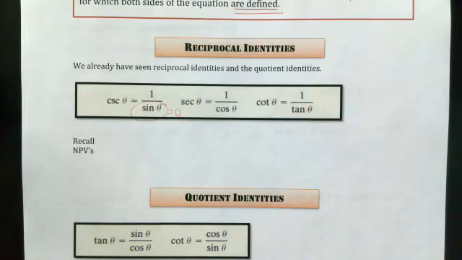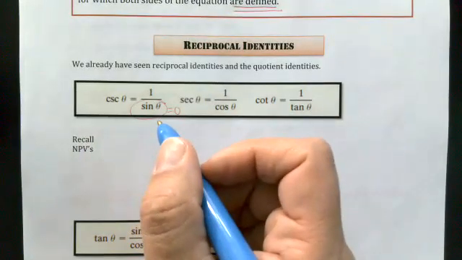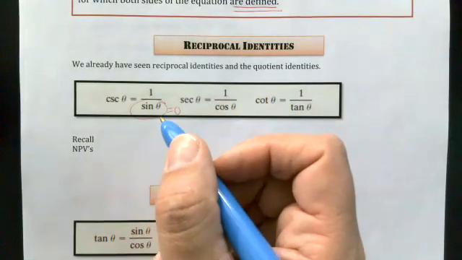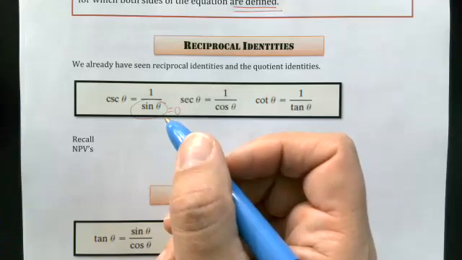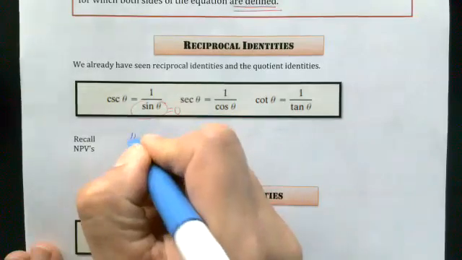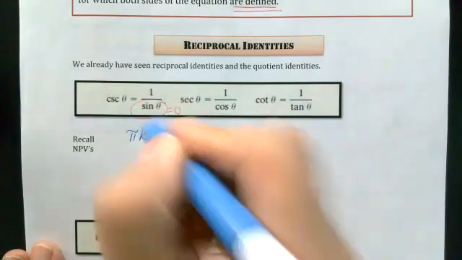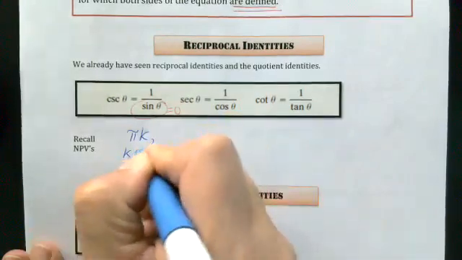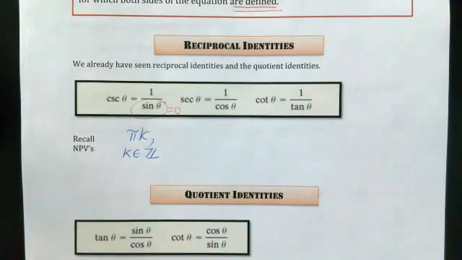That's right, 0, 180, or 0 and pi and so forth. So 0, pi, 2 pi, 3 pi, 4 pi, and so forth, that's multiples of pi because you count every single one of them, right? So we simplify that expression by saying it's a multiple of pi. So pi k is our NPV for cosecant, and for all of them we have to say what k is. k is an integer.